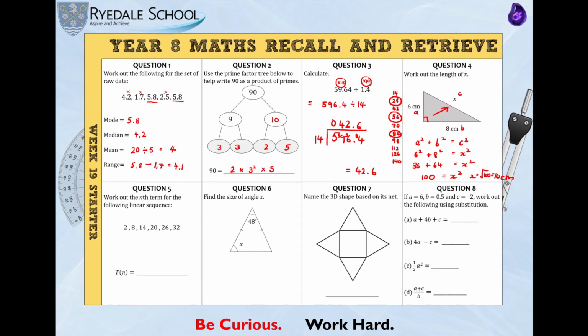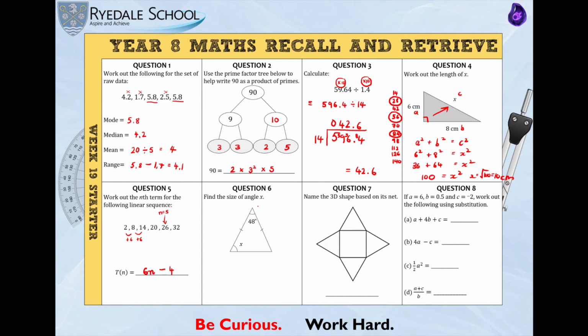These are the answers for questions 5 through to question 8. So question 5 says work out the nth term for this following linear sequence. Well, linear sequence means it's going up by the same amount each time. It's a +6 sequence. That means the first bit of our rule is 6n. To get it to start on 2, well, 6 times 1 would be 6. I need to subtract 4. And I'm just going to check for the 5th term. 1, 2, 3, 4, 5. That is my 5th term. 6 times 5 is 30. Take away 4 is 26.